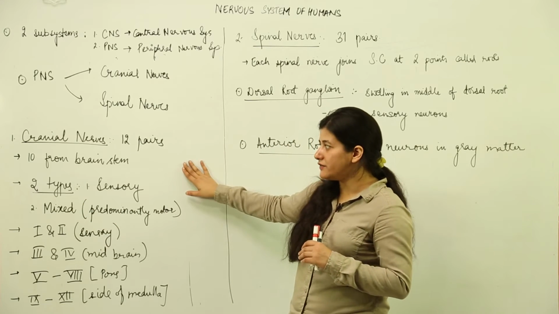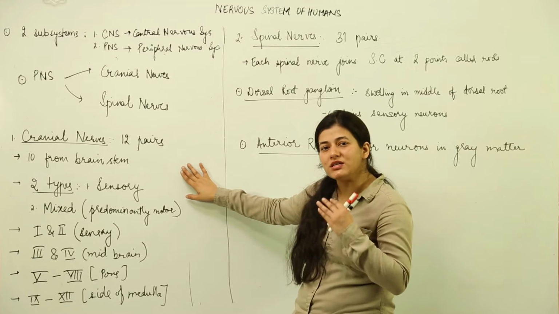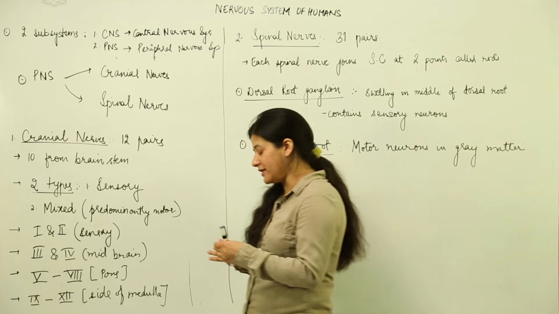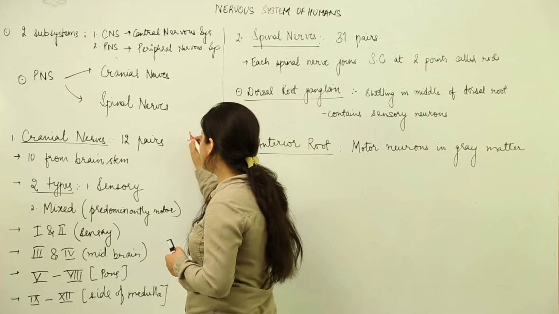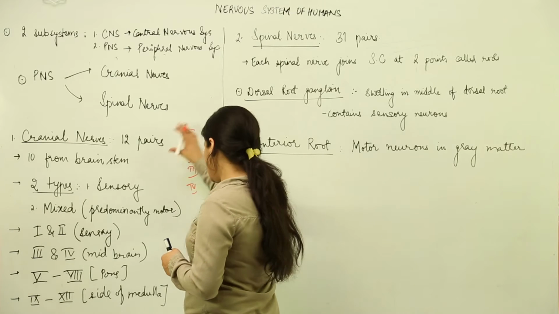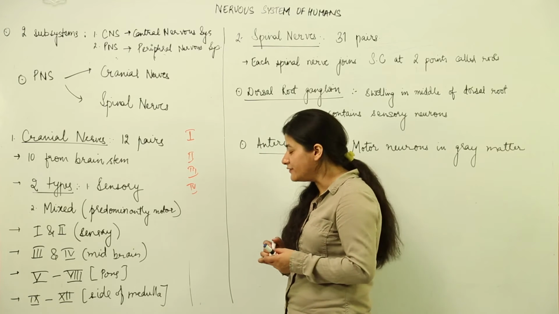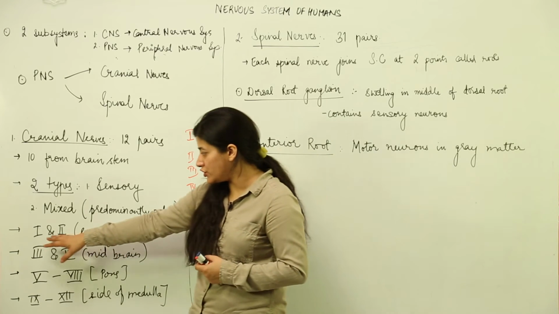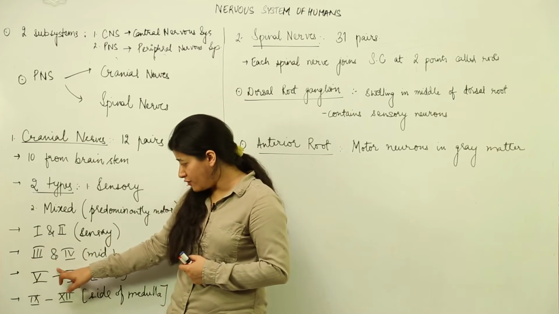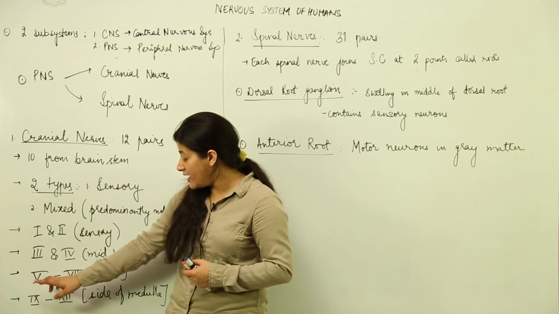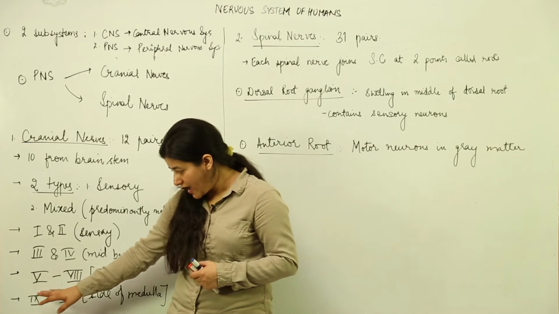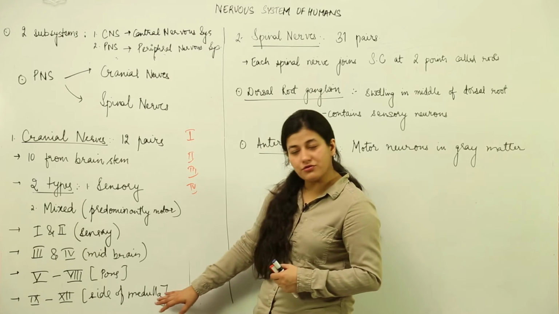Now, these cranial nerves are given numbers in Roman numerals from anterior to posterior. The first one arises from the forebrain, then we come to the brain stem, 2, 3, and such Roman numerals are the designations used for these cranial nerves. We have 1 and 2 which originate from the midbrain and are sensory in function. The third and fourth originate from the midbrain. Then the fifth to eighth originate from the pons varolii of the brain, and the 9th to 12th originate from the side of the medulla.